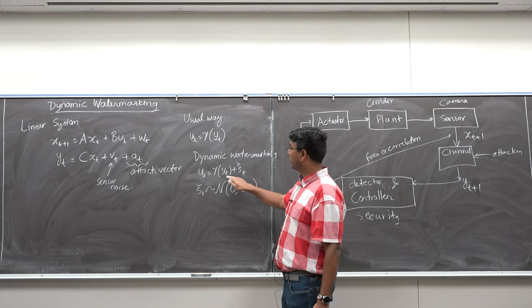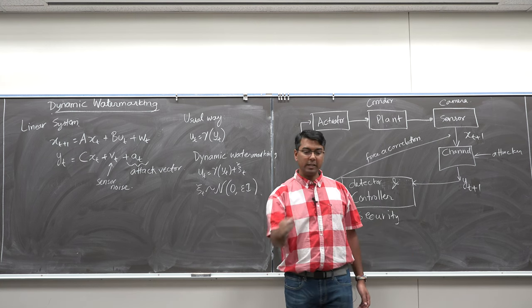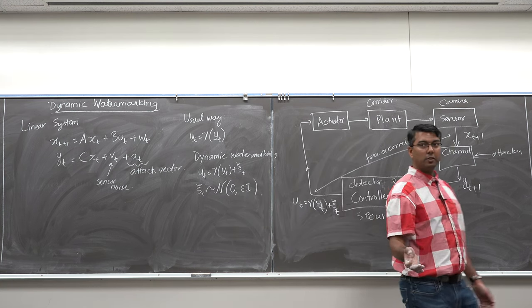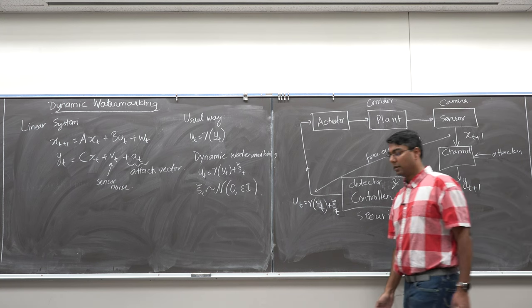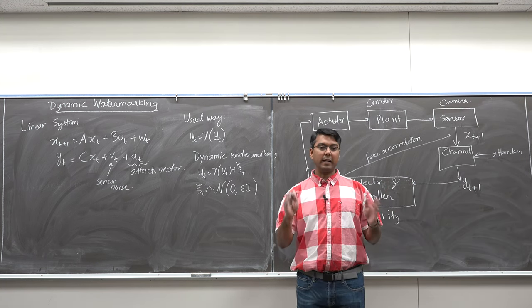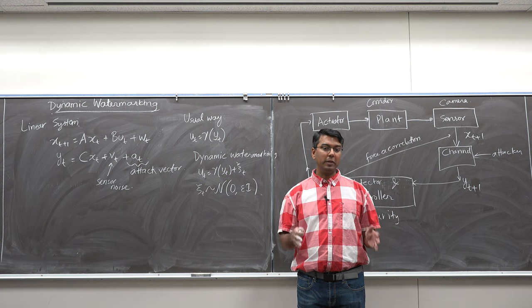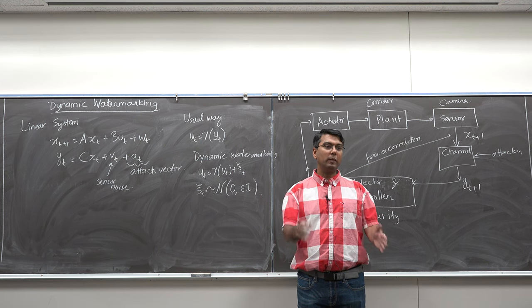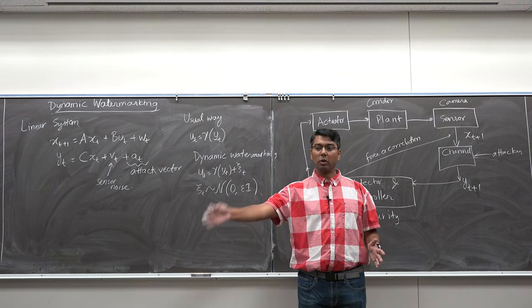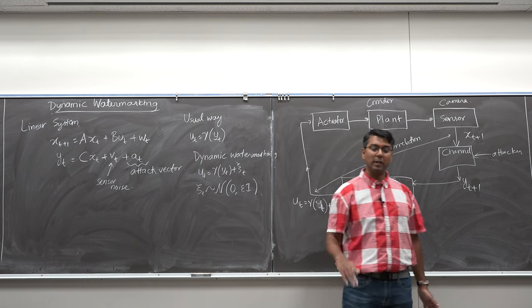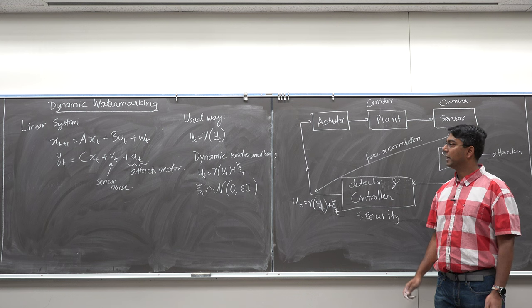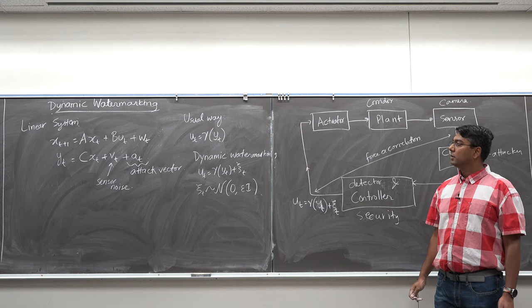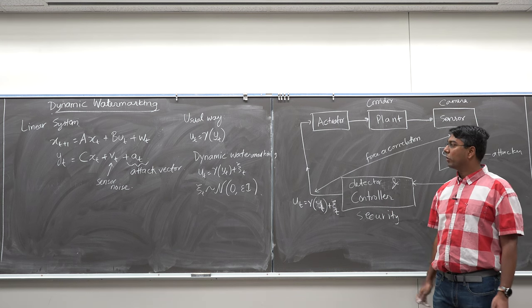And what you're going to do is make the observation: if you're turning the vehicle right, is the vehicle turning right or not? If you're turning the vehicle left, is the vehicle turning left or not? Right? But the critical thing here is, you need to make sure that your vehicle remains within the lane boundaries. You don't cross over to the other lane. Well, you can do that as well, but then you'll have to be careful about the cars in the nearby lanes. So anyways, that's roughly how dynamic watermarking works.